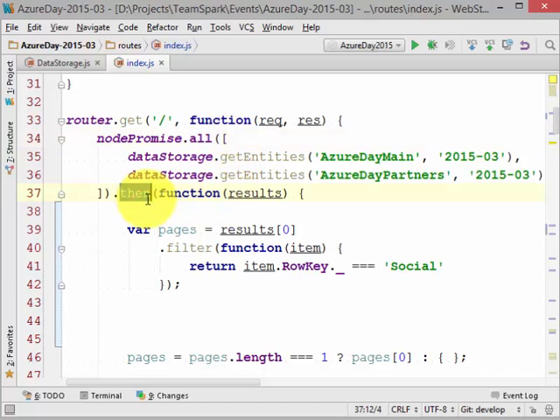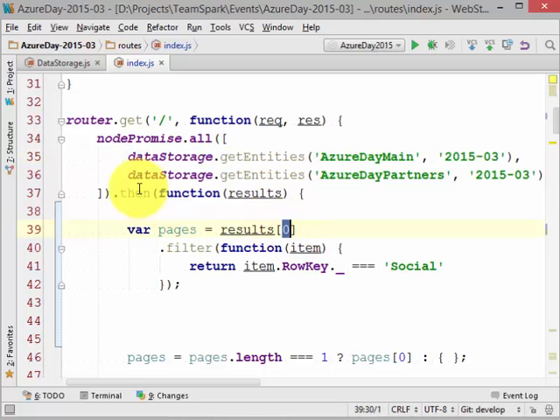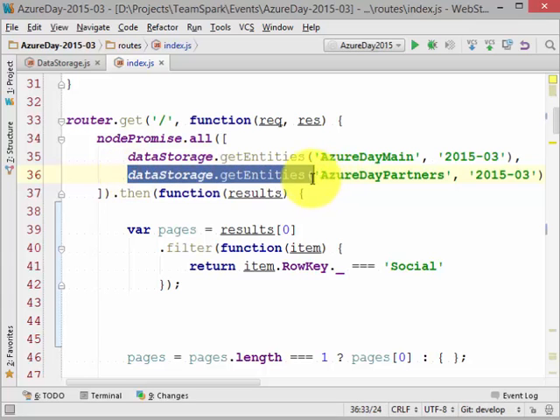And in the then function, I will have a results array, and in results 0 I will have the data from this promise, then in results 1 I will have the data for this promise. It's very simple. It will go in the same order.